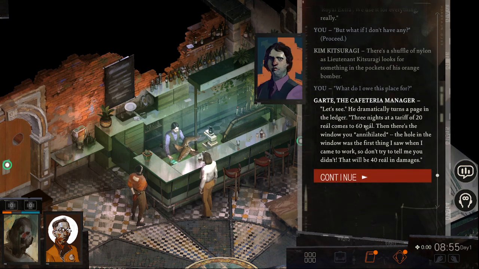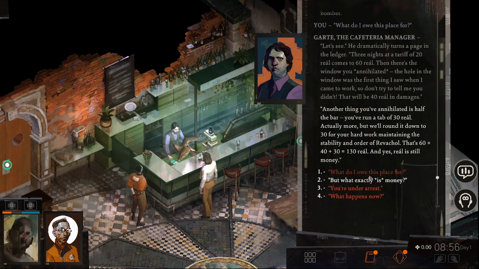Let's see. 3 nights at a tariff of 20 real comes to 60 real. Then there's the window you annihilated. The hole in the window was the first thing I saw when I came to work. So don't try to tell me you didn't. That will be 40 real in damages. Okay. Another thing you've annihilated is half the bar. You've run a tab of 30 real. Actually more, but we'll round it down to 30 for your hard work maintaining the stability and order of Revachol. That's 60 plus 40 plus 30 equals 130.